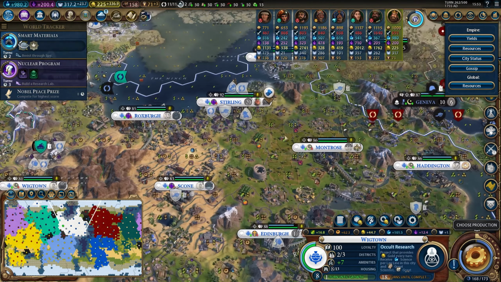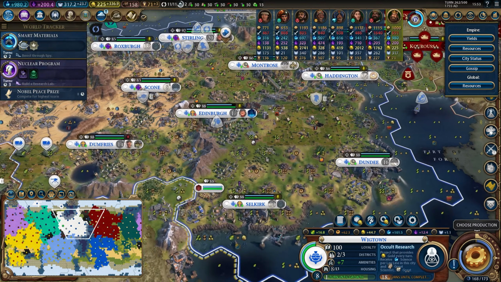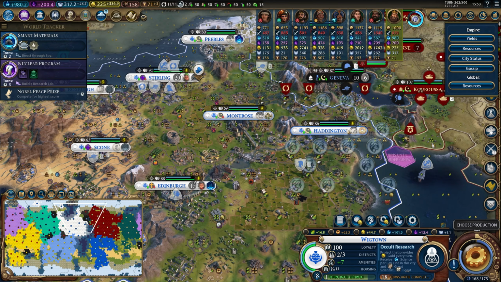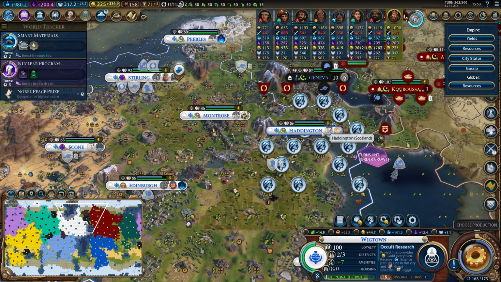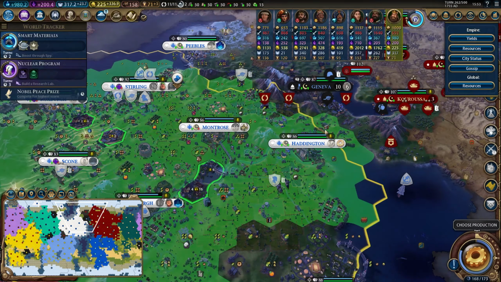Although this was kind of like my first attempt at Tall in the new patch, so we are kind of learning how you're going to be playing Tall going into this patch. I definitely feel like you need to be hitting that 15 population milestone a lot earlier to really take advantage of it, because at this point I've already generated most of the science I need this game, so I could have just made do with high adjacency campuses.